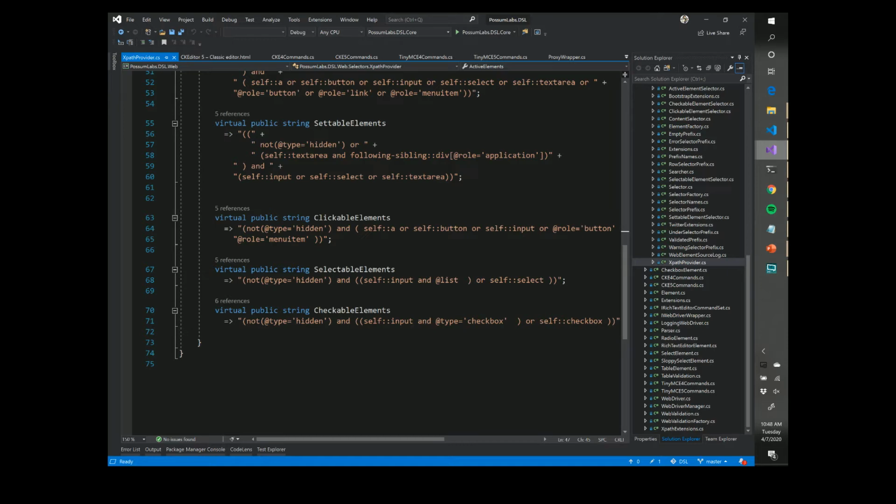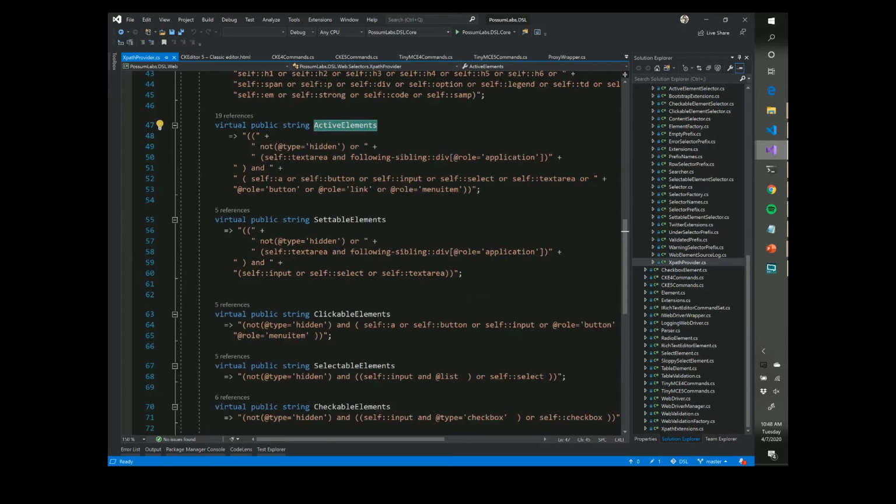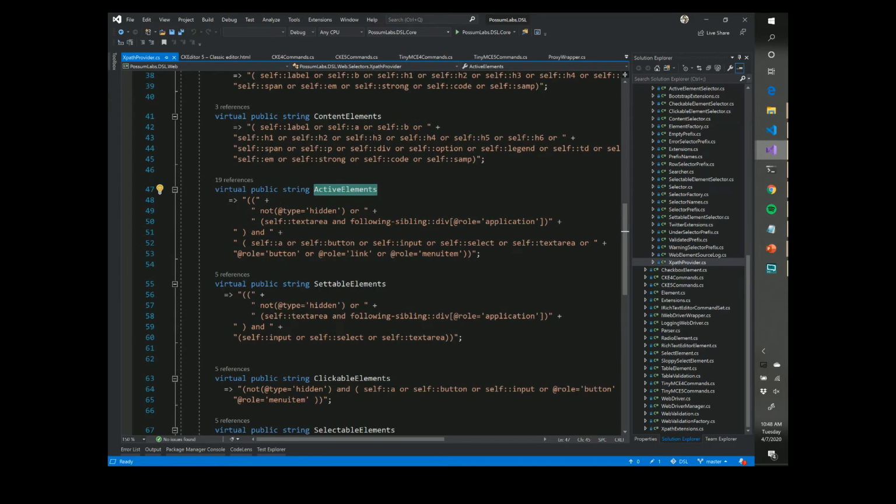There are a couple of things that you can change in here, and here are some of the use cases. For instance, you have a style guide, and the style guide specifies that the only things that you're supporting are H1 to H3, so you don't want to check H4, 5, and 6. And you may say, hey, we don't support SAMP, code, strong, we have a very limited set of elements that are part of our style guide, so you can trim down these XPaths a lot.